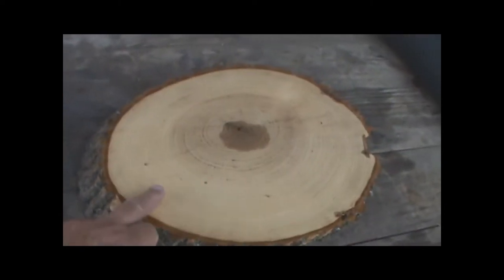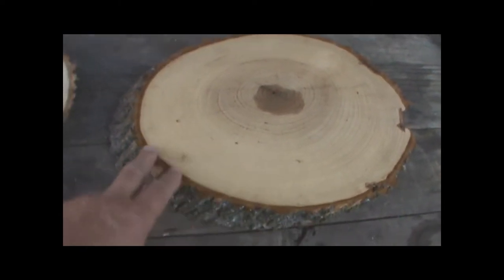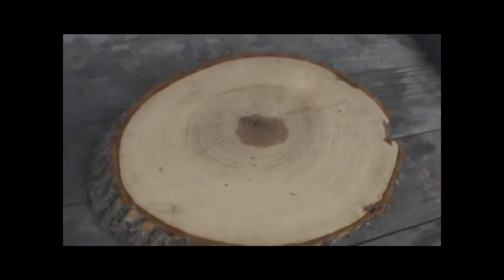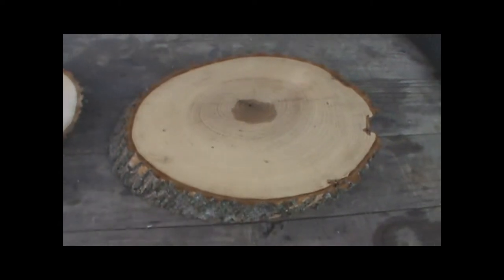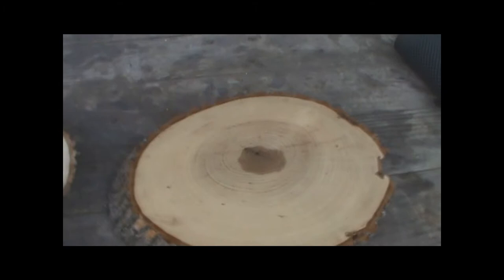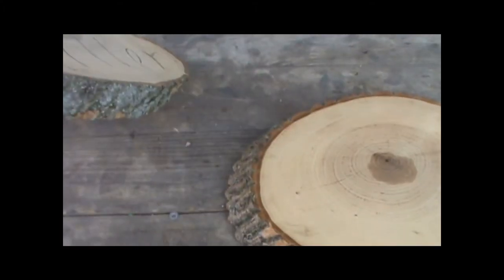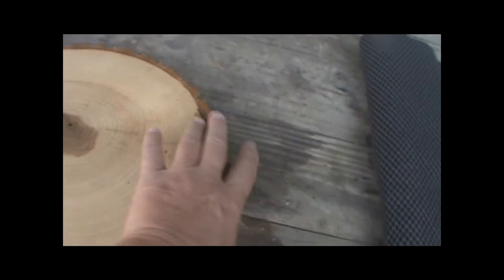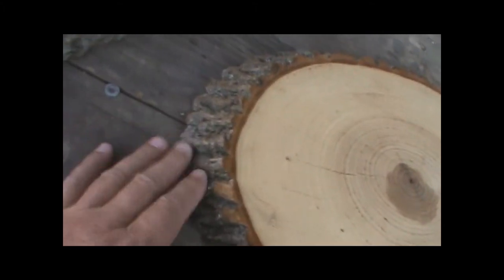This is the other side here that I've already run sanding sealer on, and I put polyurethane on there already. So when I grind that out with the router, I'll be able to backfill that. I don't know if I'm going to paint it yet, or just use a magic marker. On this piece of wood, I'm going to work more with the polyurethane. You can see the shine that just came out on here. That wood's got a nice shine to it.